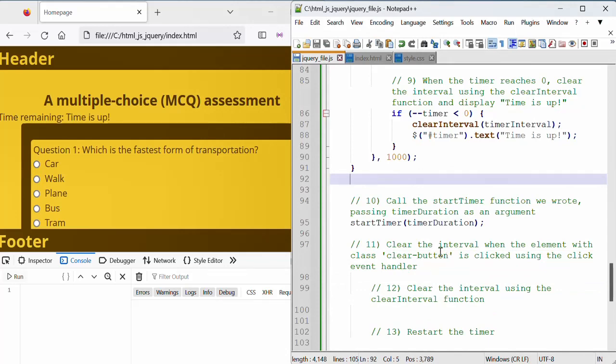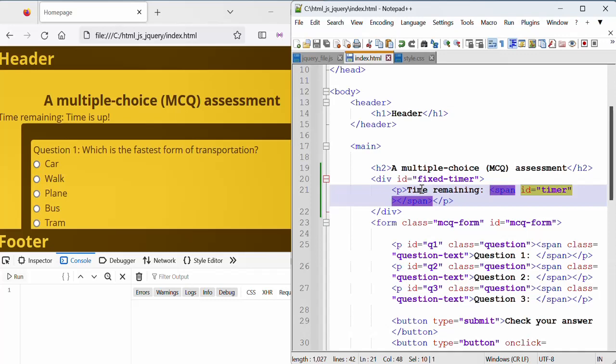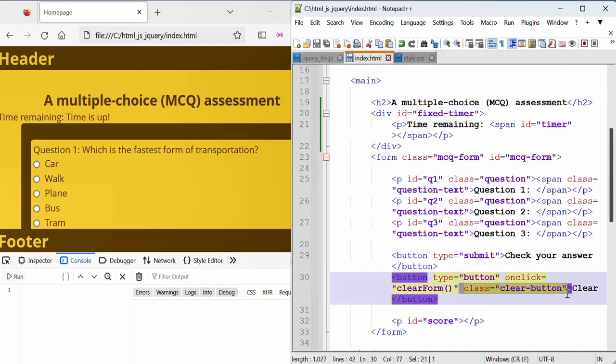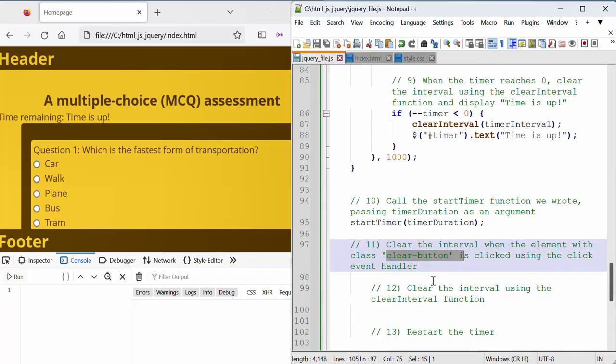So let's do that. Clear the interval when the element with class clear button is clicked. So let's just double check that that is actually there. So that this is associated, the clear button has also got the class called clear button. So from here, we want to do a call.